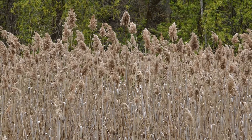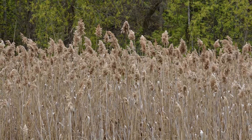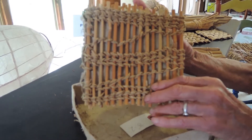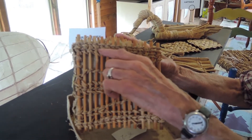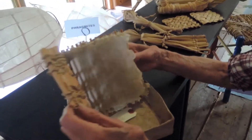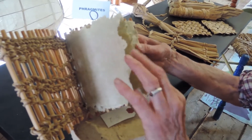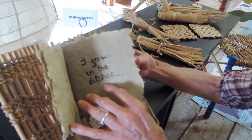They have tall plumes and you've probably seen them growing beside the road — big tall fluffy tops that blow in the wind, look beautiful, and die back every year. I made a little book for the exhibition. The book is made with the stalks of the Phragmites, twined with cordage made from the Phragmites leaves. Inside the book there are paper pages which have been made from the Phragmites leaves, as the leaves contain silica and have been used in the past for paper.